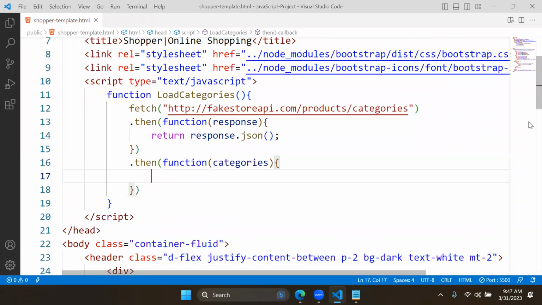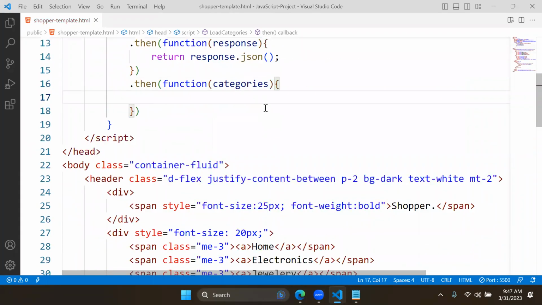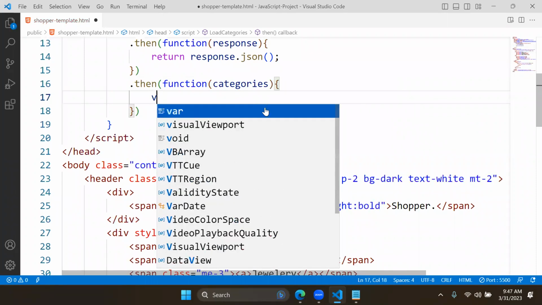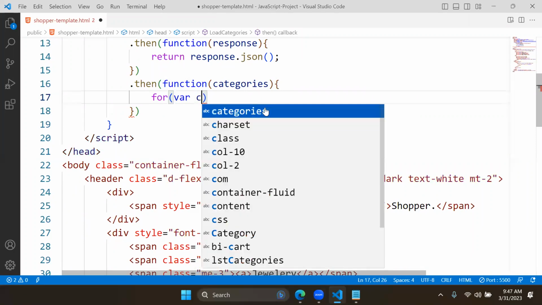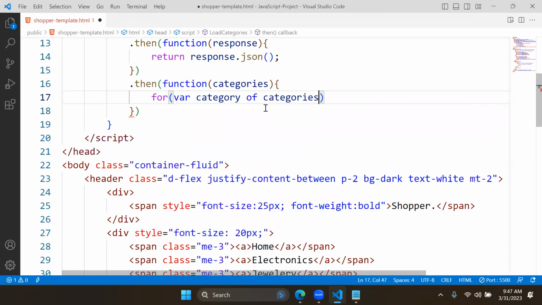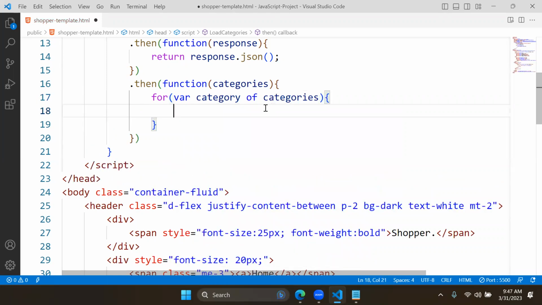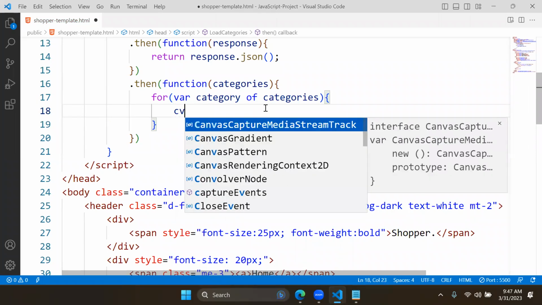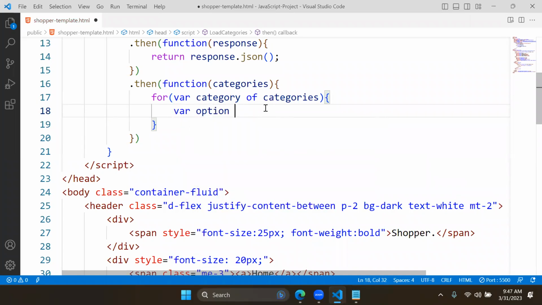These categories must be loaded into dropdown. If you want to load anything into dropdown, then it must be an option. Then we have to use a for var category of collection. Collection is categories. So here we are reading every category from categories. Now here we are creating an option.